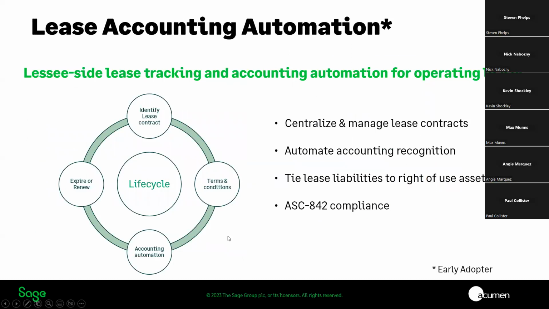The lease accounting automation is really a new module. It allows you to manage and track everything from the lessee side, and automate all of the accounting entries across a period of time for that lease. Of course, compliance with things like ASC 842, tying those leases out to contracts, automating the revenue recognition, tying to right of use assets, and of course ensuring compliance across all of the different standards that are applicable to your industry if you're doing those kinds of leases and lease tracking.